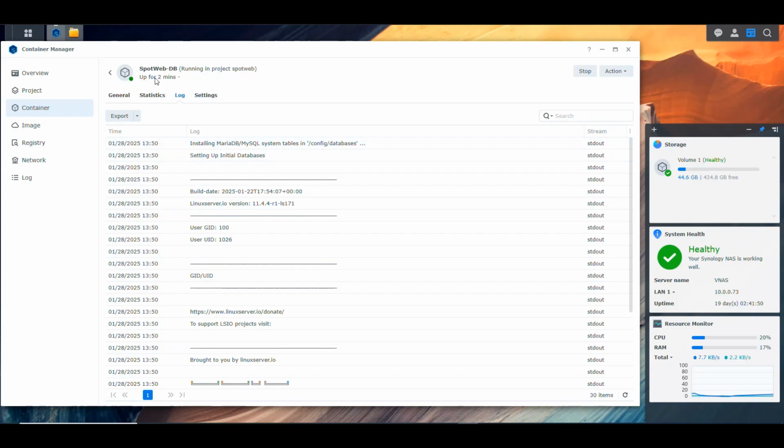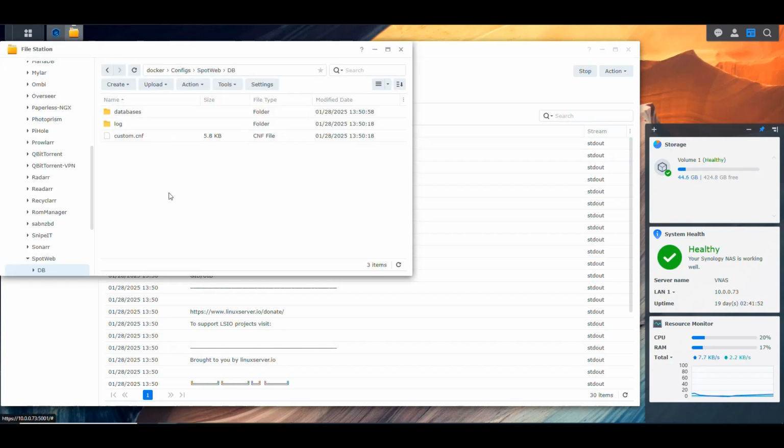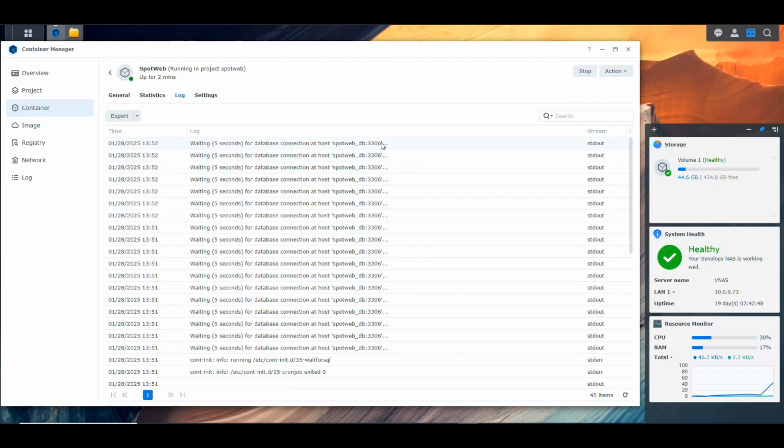Oh, another important thing to note is that you need to have a good amount of storage in your NAS, because this database can get quite big because, you know, it's populating a lot of spots that are daily being pushed into Usenet and stuff. So make sure you have enough space in your NAS to hold a chunky database here in these files. We can confirm here that the database is still not ready because we refreshed the logs in the application and it says that it still can't connect to the database. So that lets us know that also the database is not ready.